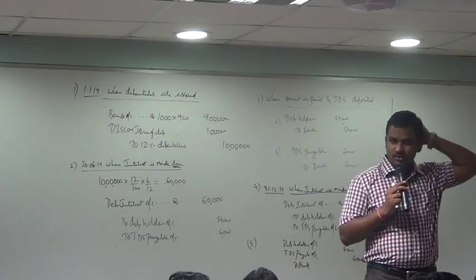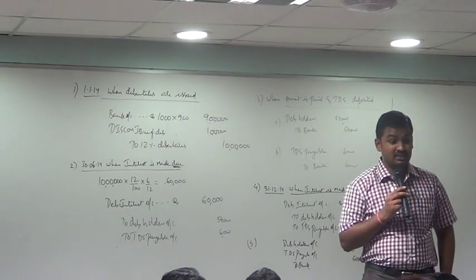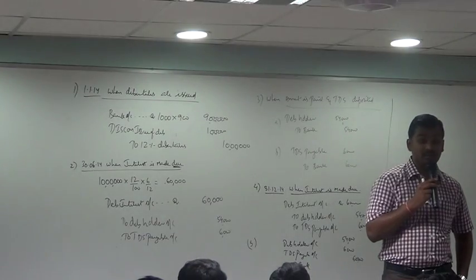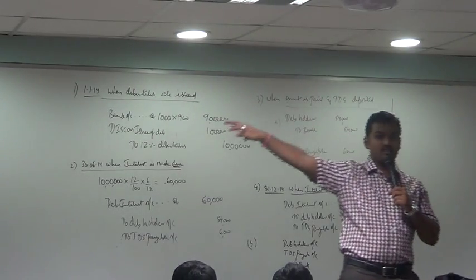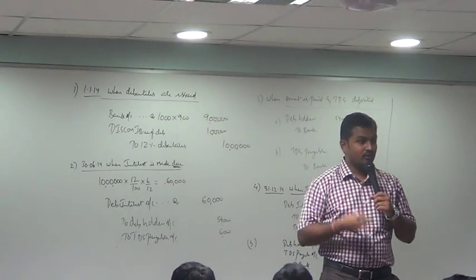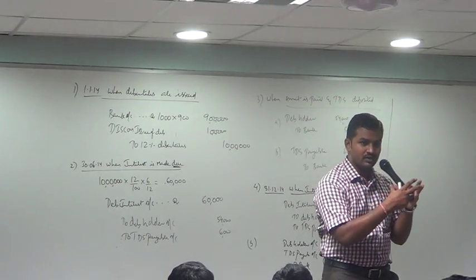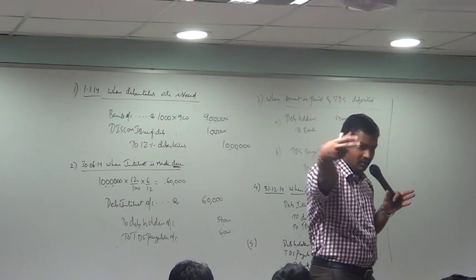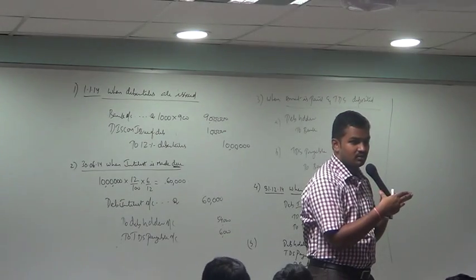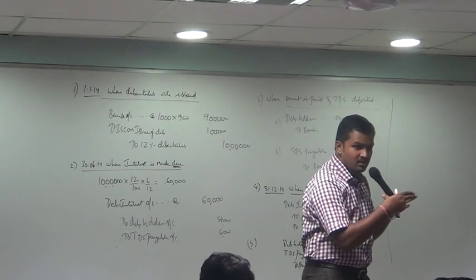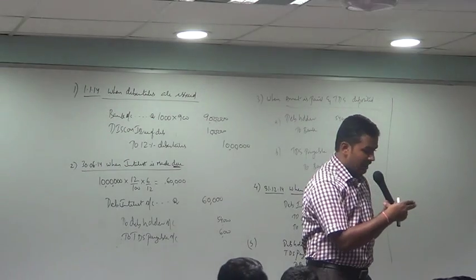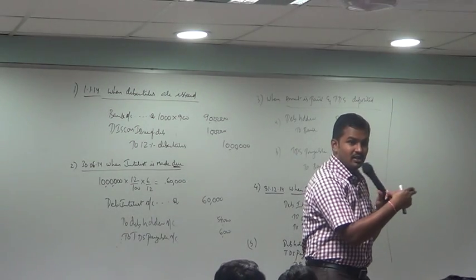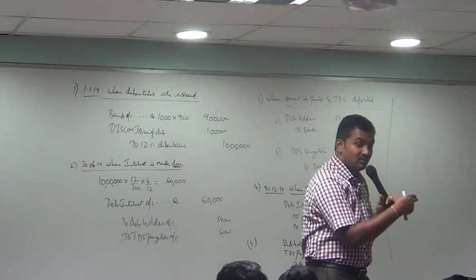Clear, everyone? Now suppose there is a mismatch. The dates of payment of interest do not match with your accounting period. The company in which you have purchased debentures has a different financial year from yours. In this problem, there was a match. We started our accounting year on 1st January and ended on 31st December. The company which issued the debentures follows the same calendar year for interest, so there is a match. If there is a mismatch, the accounting year is the calendar year, but interest is paid based on the financial year. Then what will you do?